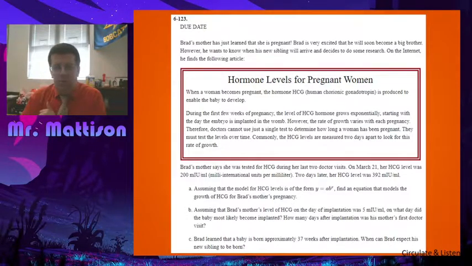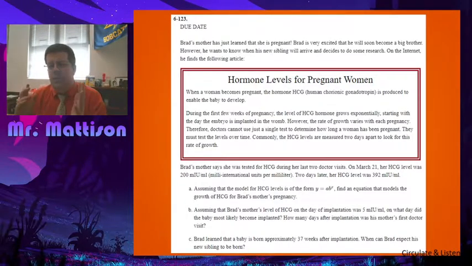So how they predict when the woman's due date is, they just go off of when the embryo was implanted into the womb. In order to figure that out, they look at what these HCG levels are. They'll get two readings and then use those two readings to find the quote unquote start point, because that is when the hormones go from their normal level and start to go up and up and up to the very, very high levels they end up at. So that's effectively the premise here.